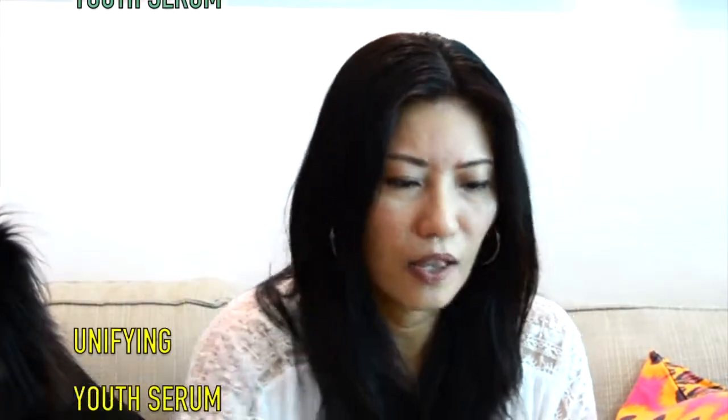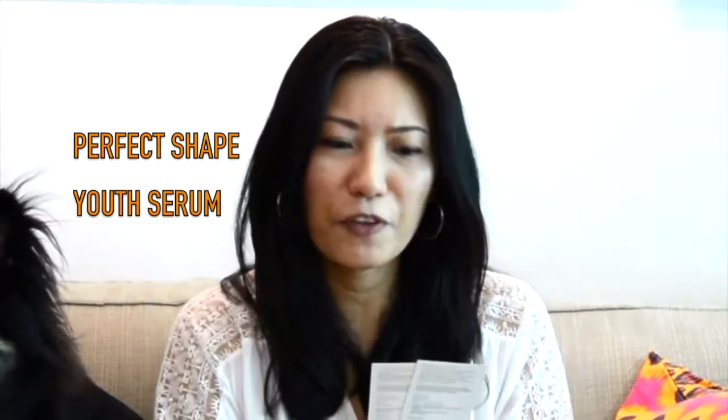Now the other 4 products in this range would be the Detoxifying Anti-Free Radical Youth Serum. Could do with that one too. The Unifying Youth Serum. Yep, wouldn't mind that too. The Perfect Shape Youth Serum. Seriously would love to have this one because why not, right? And the Wrinkle-Specific Youth Serum.